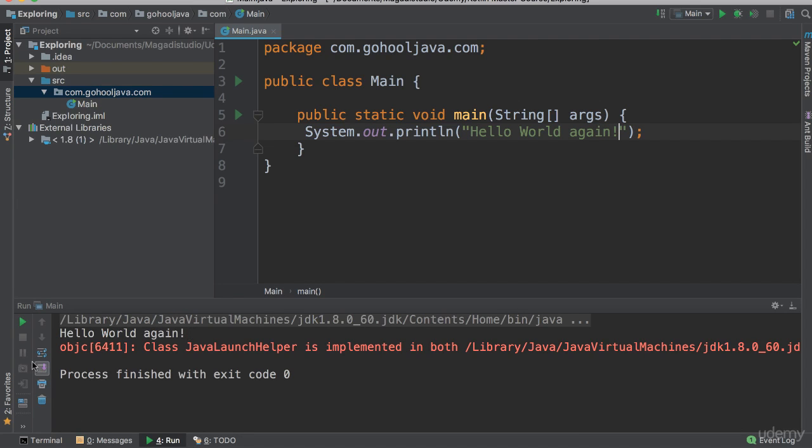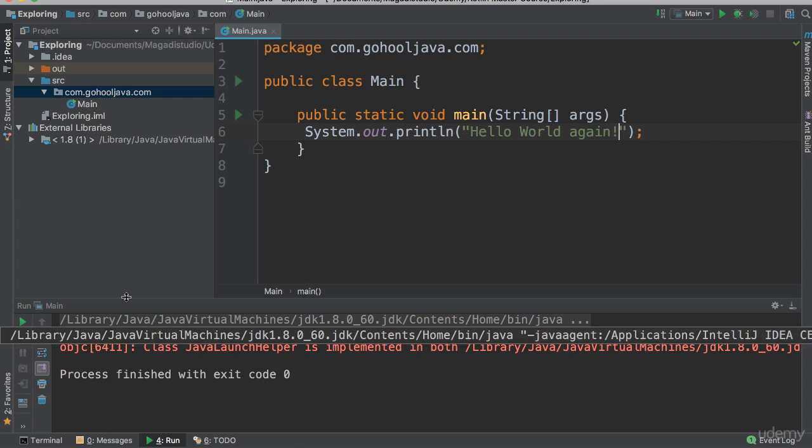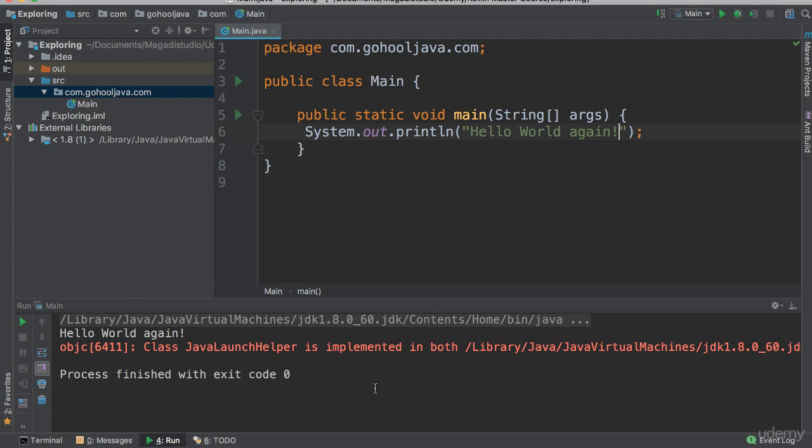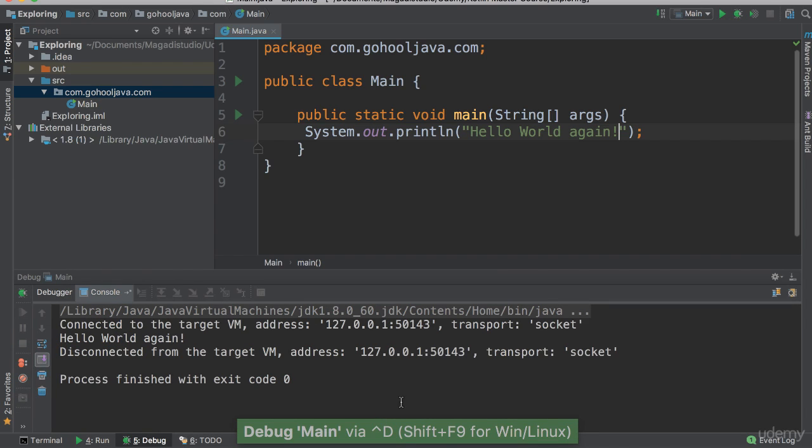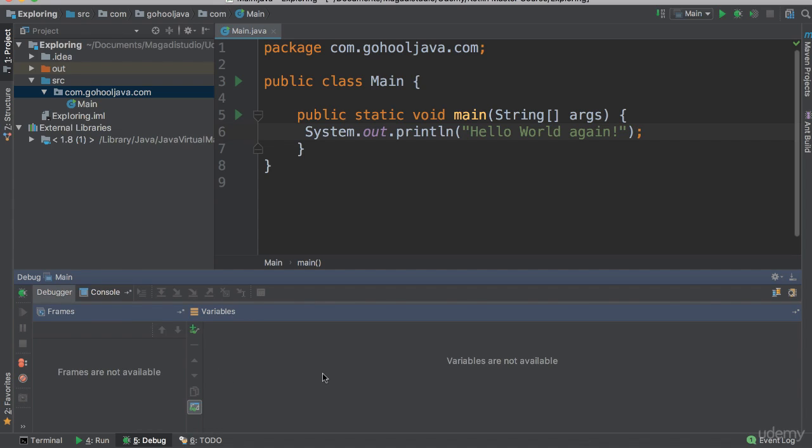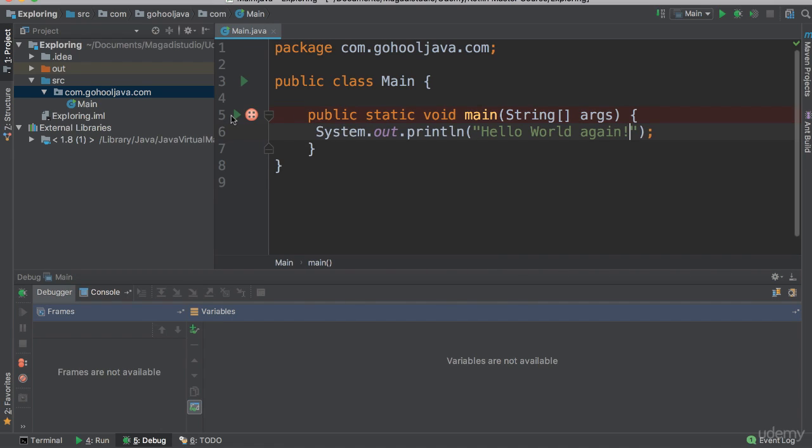Okay, now notice this pops up from the bottom up here. This is our console. This is where the output of our program will be seen. And of course, to the right, we have this little green bug. This is a debugger, so it allows us to debug our code. So if we click on this, you will notice that now our code is going to enter into debug mode. If you go back down here, you will see all of the things that will be output for that. So if I go ahead and click here, you notice now we have a breakpoint, and we'll talk more about breakpoints and how to debug in later videos. But now I just wanted to give you a chance to show you around a little bit.